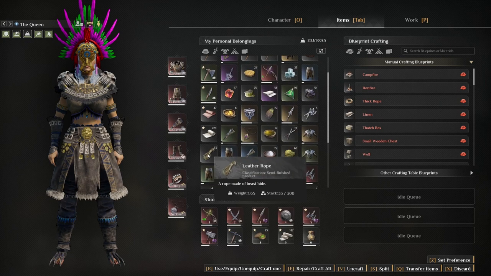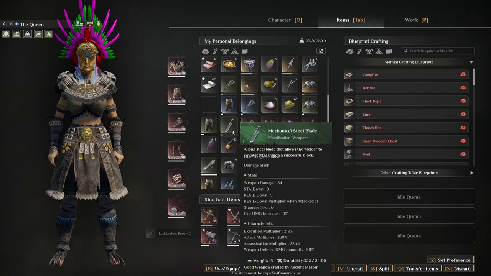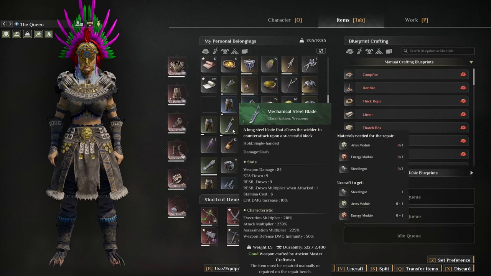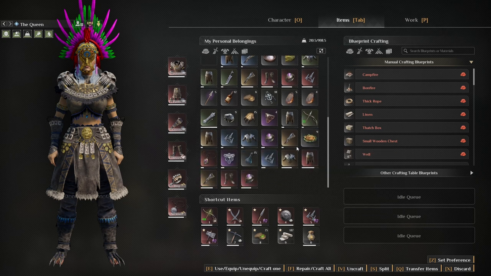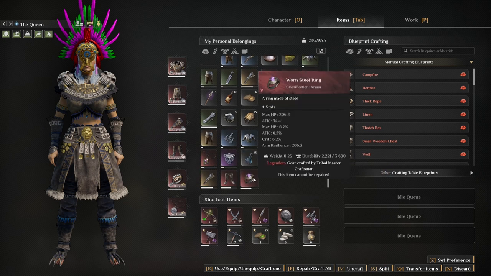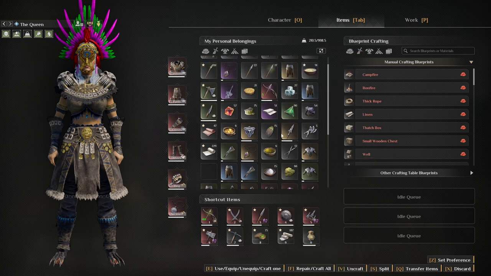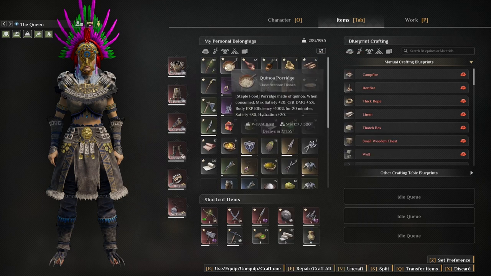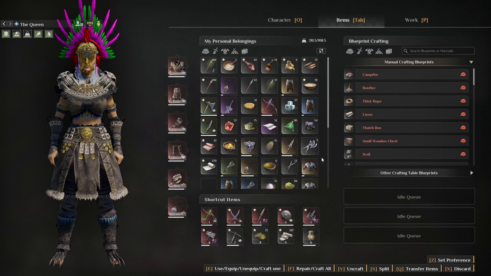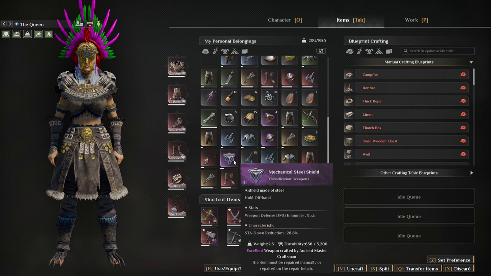I had some rope in here. Discard. Uh-oh, what was that? Mechanical steel blade. Well, you know what? Oh my god, there is so much good stuff in here. It's embarrassing. We have a full set of working bajigas here. Where was that shield?